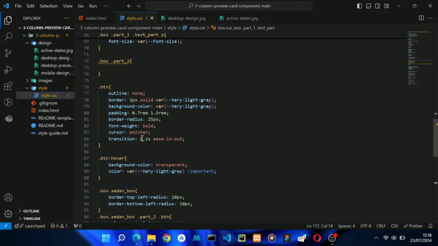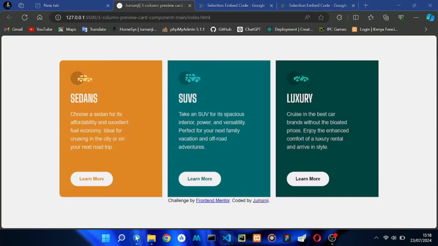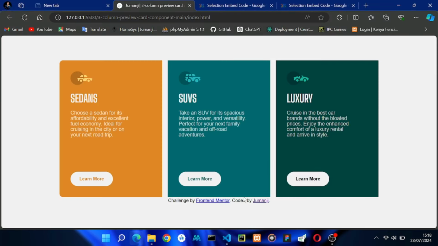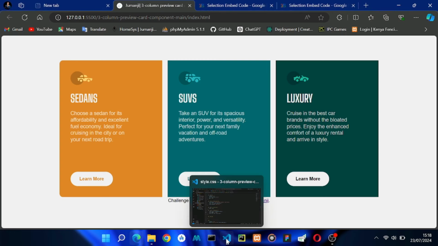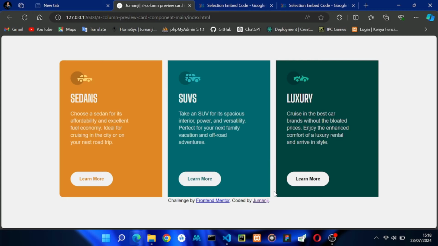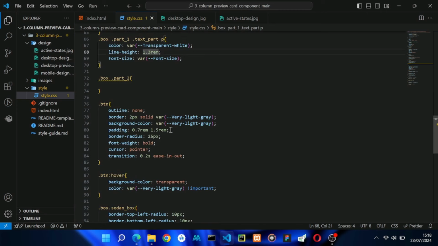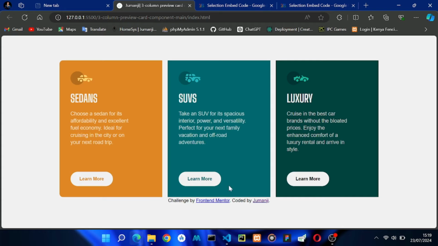The line height. Are you the one playing with me? Okay. 1.2. 1.3. Let me continue playing with my numbers. 75. 70.